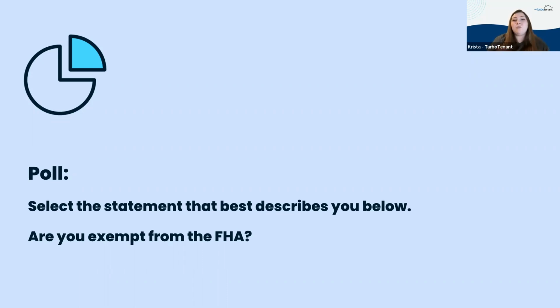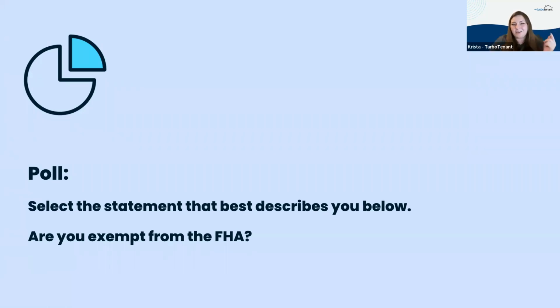However, if you own or occupy a property with 4 or fewer units, meaning you live in one of the units and you have 3 or fewer additional units that you rent out, or you manage housing operated by a religious organization or a private club that can only have members occupy the property, or you have a single family property that was sold and is being rented by you without the use of a real estate agent at all. Those are broadly the exemptions for the Fair Housing Act.